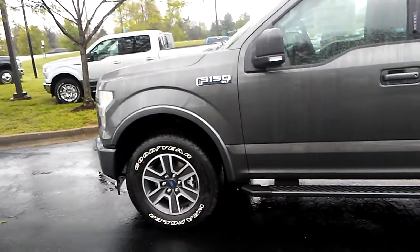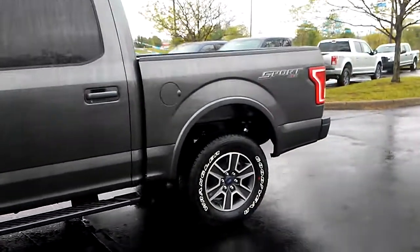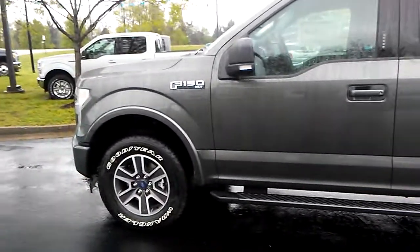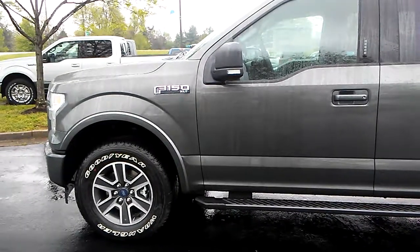Just wanted to give you a quick view of this one — a really nice truck with a lot of nice features, kind of along the line of what you're looking for. Just wanted to give you a quick video of it. If you get an opportunity and you want to come on down, take it for a drive and check it out. Dale at Jack Kane Ford.